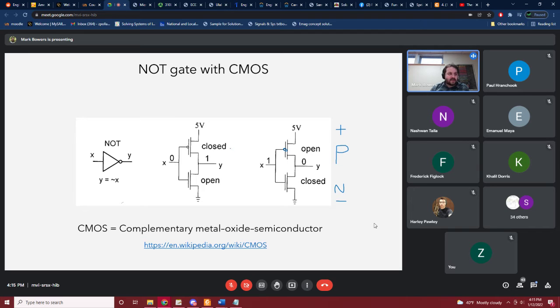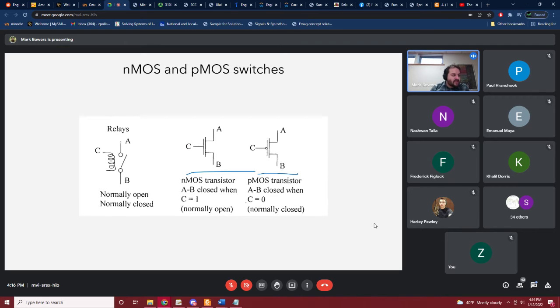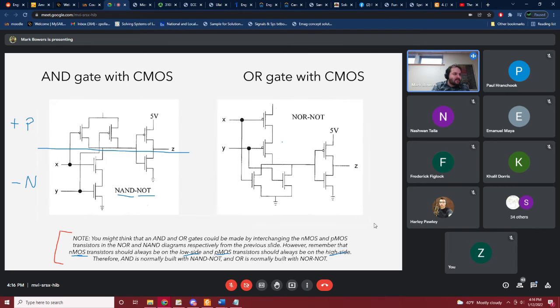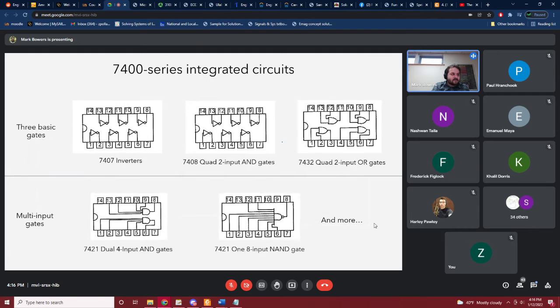Okay. Any questions about that? Yeah, you said PMOS logic is closed when it's logic 0. Yes, yeah. I should have actually pointed over to this one. So yeah, this is 0, and so kind of goes like that. Actually, a good slide to answer your question would be here. PMOS transistor, it's got the circle here, closed when the gate is 0. So, okay. So that's how you make logic gates using CMOS.